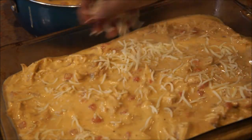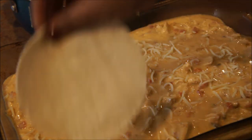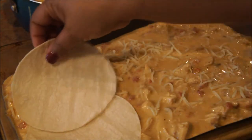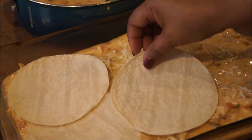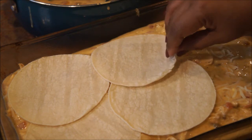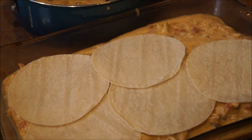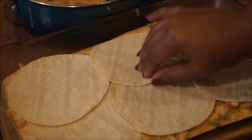Okay, a little bit of this, not a lot, just a little. Okay, 6 more. So far we've got 12 enchiladas. Tortillas in here, right? We're fixing to do 6 more. We had 18. So I'm always thinking about the dryness factor of this. You have to be careful with that.